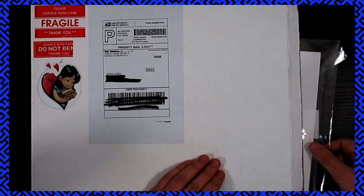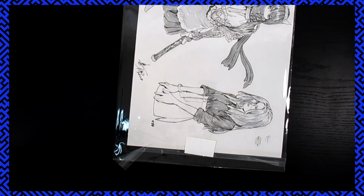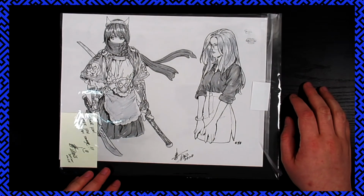Got a cute little sticker on there. The envelope packaged well enough, made it here safely, and damn is it cool. It's got a cool little note. Yeah, I love Hans Olo's works.